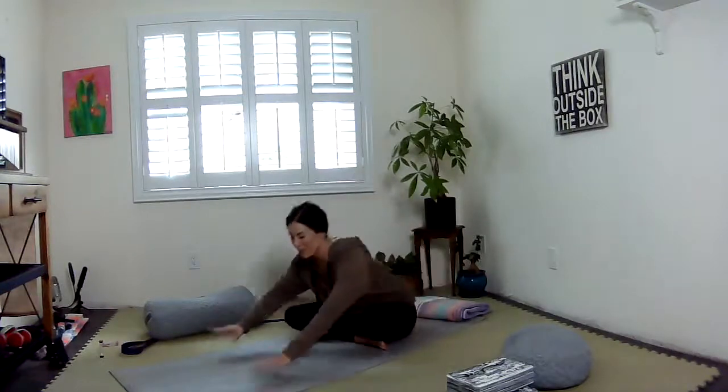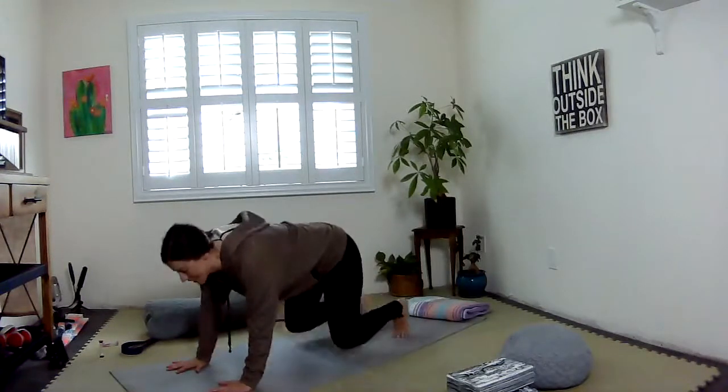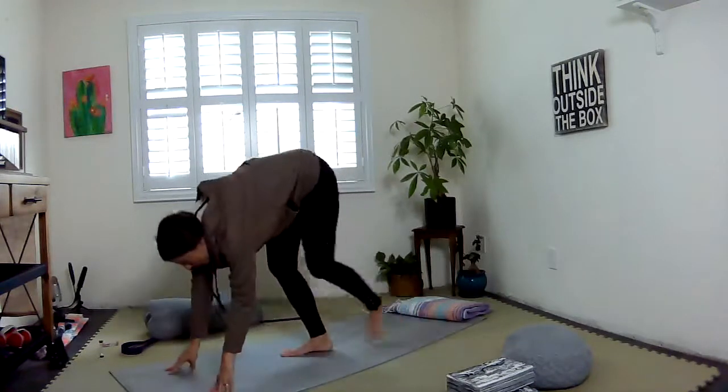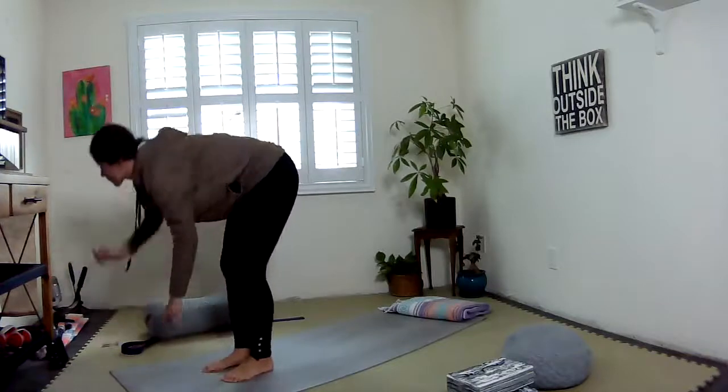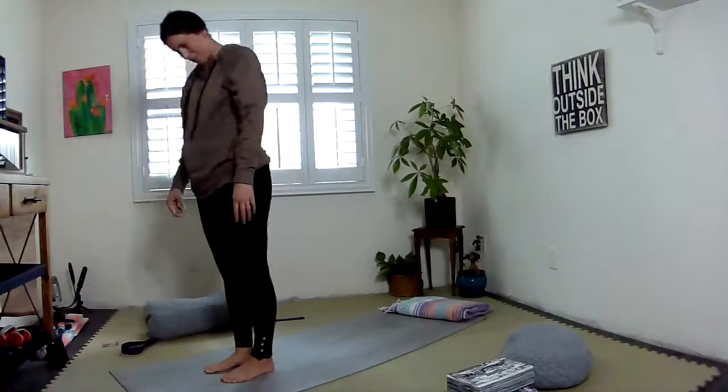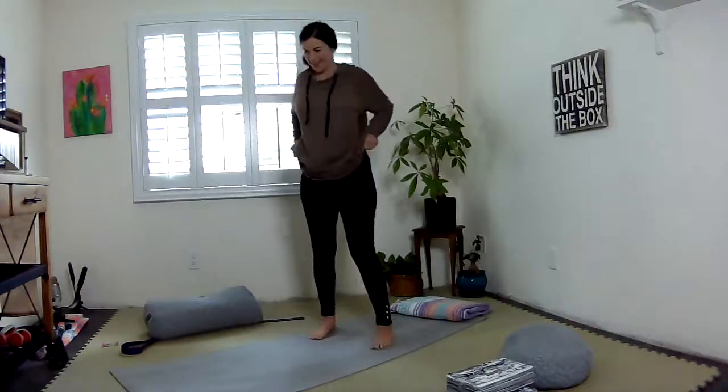And so we're going to bring our way back up to downward dog, very gently and slowly, and then walk our way back up to our hands for standing. And then the way you do that is you gently roll yourself up. They say vertebrae by vertebrae in all of the classes.